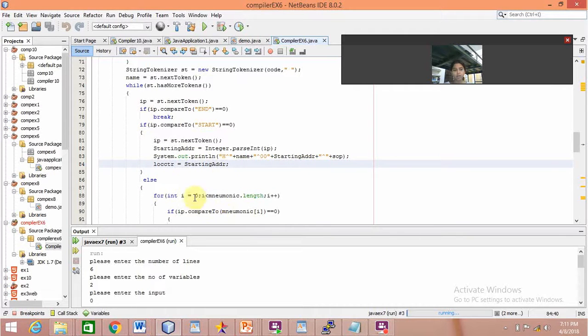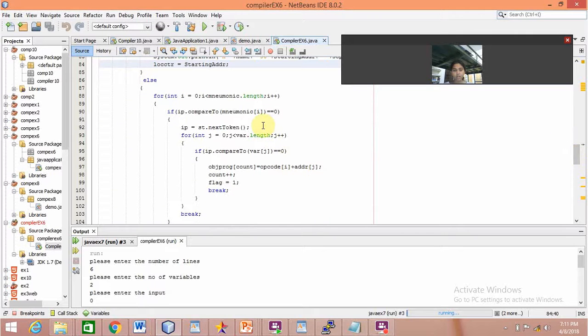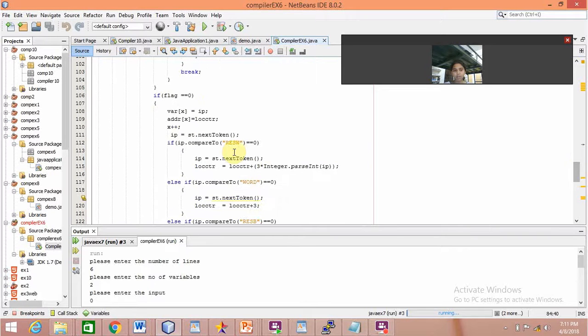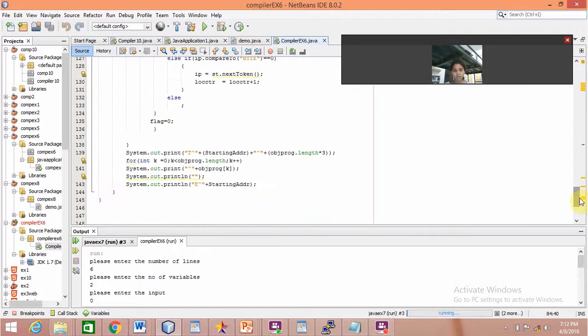and location table, here see the starting address. Here mnemonics will be compared to 0. If it is equal to 0, the next token will start to be searched, and flag will become 1. If flag is 0, it will start to compare to reserve word and reserve bytes. And in the end of the table we can similarly see the starting address and object program length into 3, that is the end address, and it will start to print in the same way.